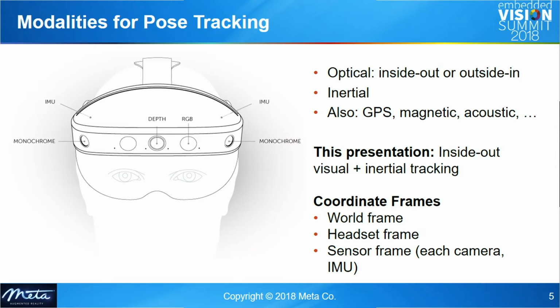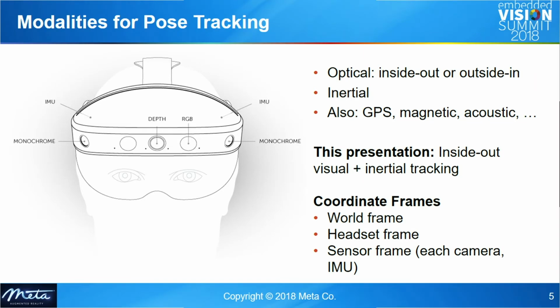That can be either inside-out type of tracking. So that would be what you see in VR products like Oculus Rift or HTC Vive, where you have either beacons or cameras put in the environment, and those are used to track the VR headset pose. What we do for Meta and what phone applications for augmented reality usually do is outside-in tracking, meaning that you have the cameras on the headset seeing the environment around them and using the environment representation to track the device pose.